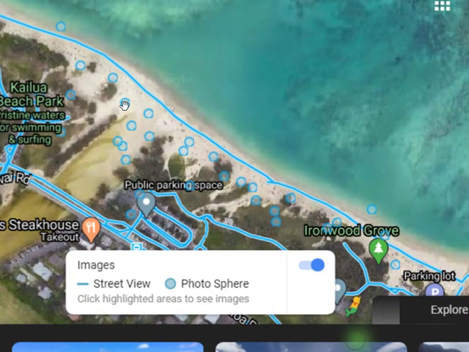Each one of these little blue dots is where someone has taken a picture. And here is a place where Google has mapped the street, which isn't the street, it's the beach, by just walking and carrying the camera. Each one of those cameras that goes on the top of that van can be taken off the van and put on your shoulders and walked anywhere that you can walk.